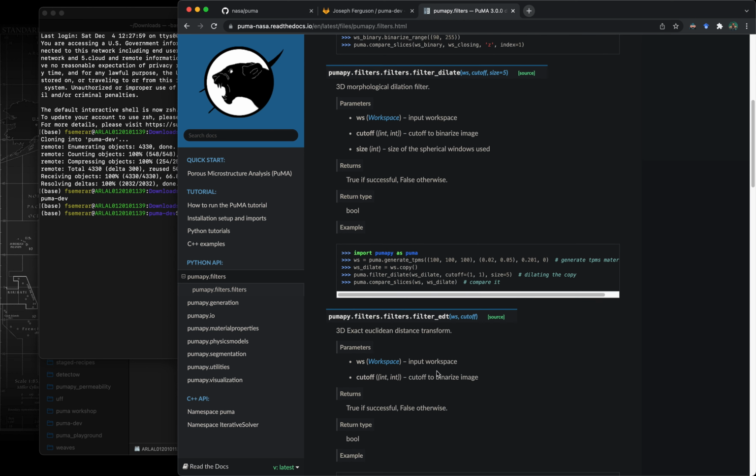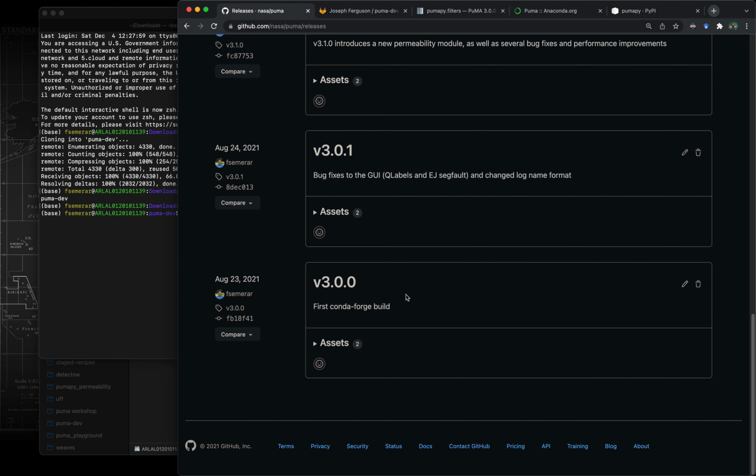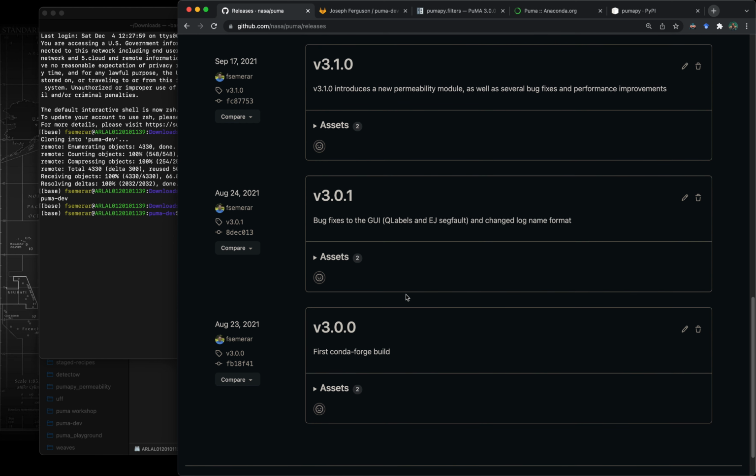A last note that I wanted to mention is that, as you can see from these links, as well as on the GitHub, the different versions for Puma are under this releases section. If I click on here, I just wanted to show you that we are currently on version 3.0, which is the one that has been approved for being open source.